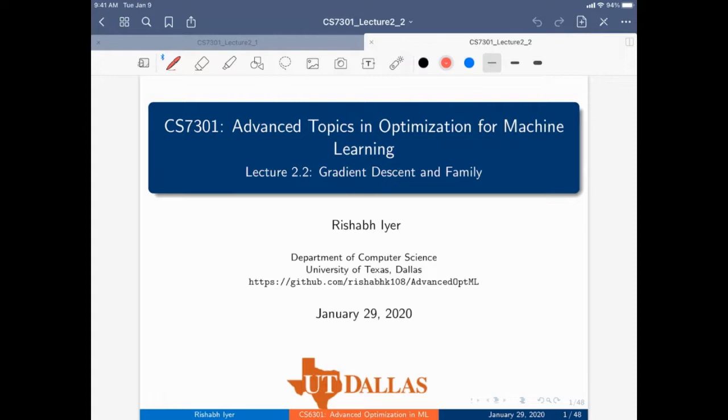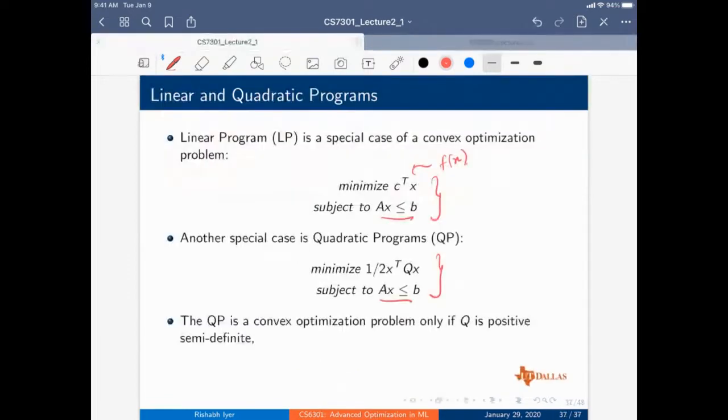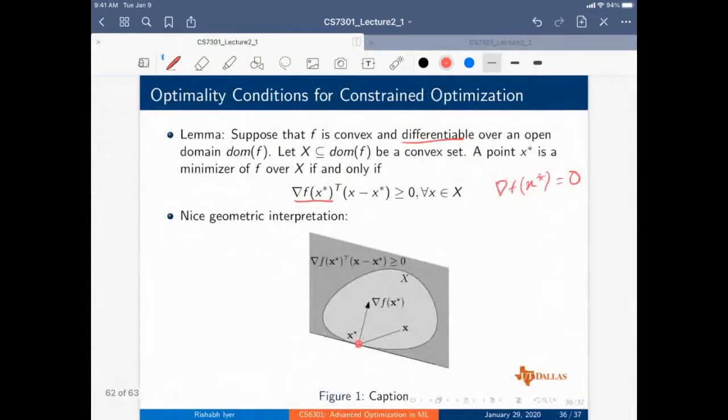Okay, we'll give a minute more, but I just wanted to see if there are any questions on lecture 2.1. Yes, Nathan. I just wanted to make sure I wrote down the definition for the minimizer correctly. It's the second to last slide. This one? Yes. Okay. Yeah, thank you. Yeah, no problem.